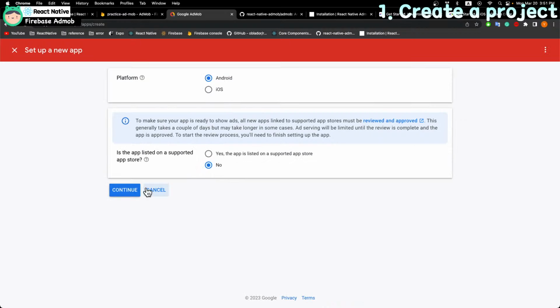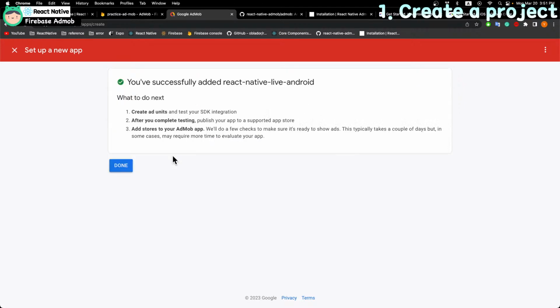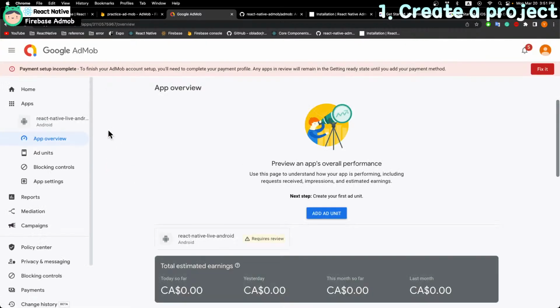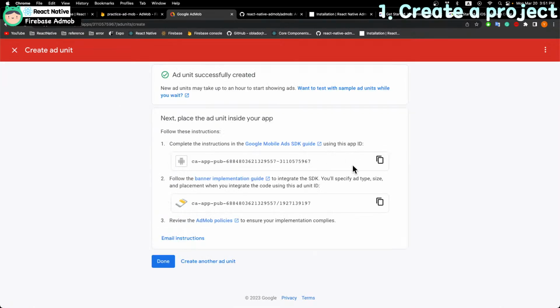If you already have your application on the Google Play Store, you can find your application, but in my case it's just testing, so I click no and continue. React Native Live Android, click add app, then okay, done, and add banner. I will type the name Android banner, create the ad unit.